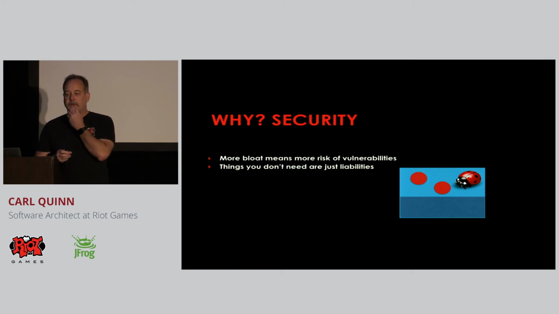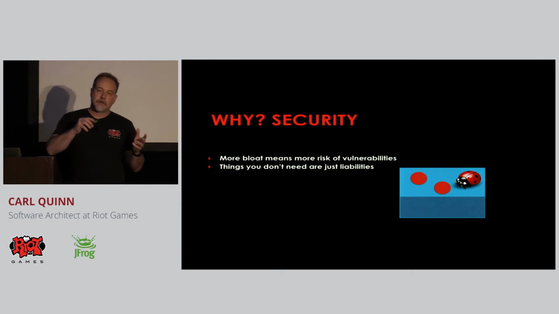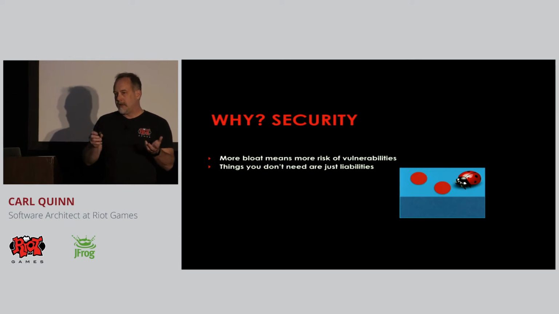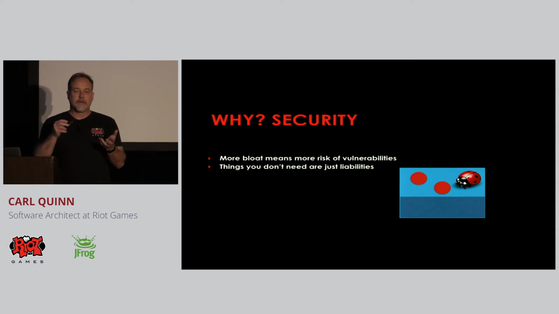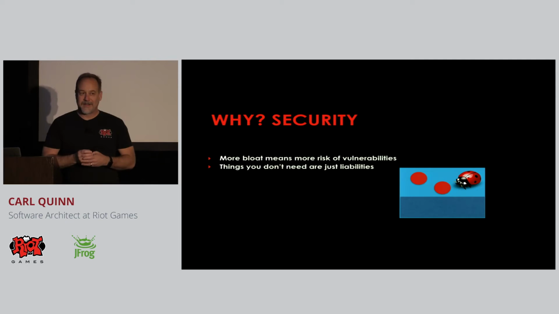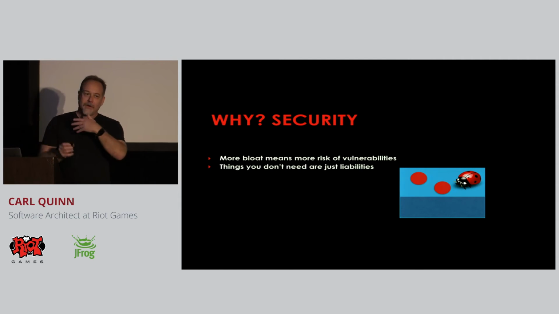So the three whys. Security. Having more things in your container at runtime than you need increases the chance that some of those things are going to have problems. Just like on stage this morning with the old libraries and the bad jars and the scary malware, there's stuff that may end up leaking into your container. You identify it as a vulnerability, maybe with Xray. You say, look, there's a thing inside your container. We know that this is suspect and there's a security flaw in it and you need to replace it.